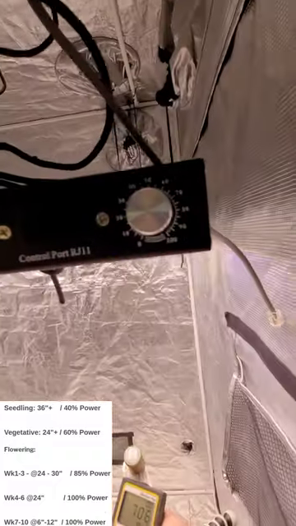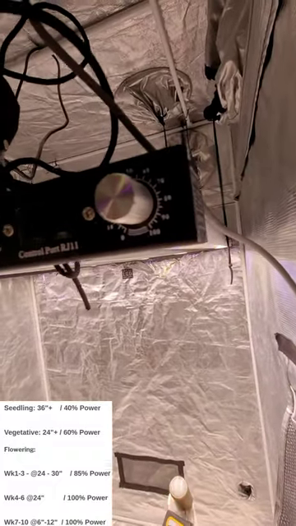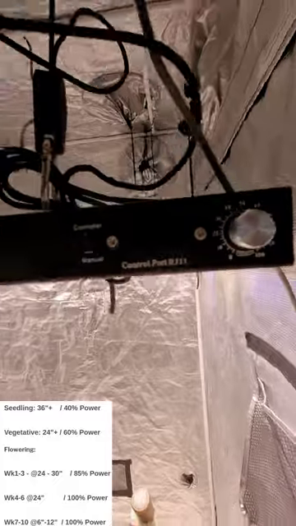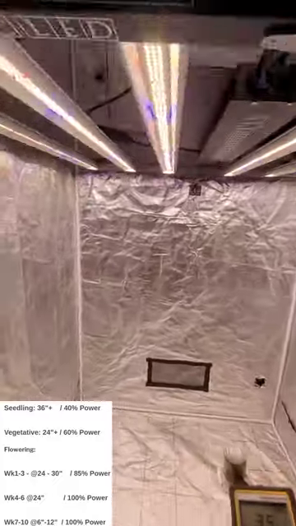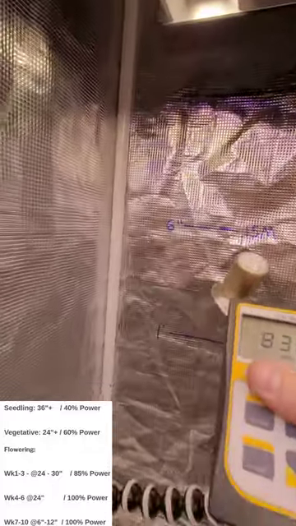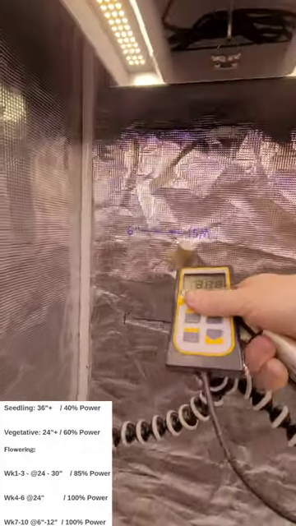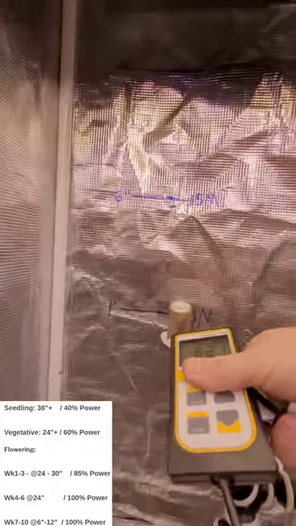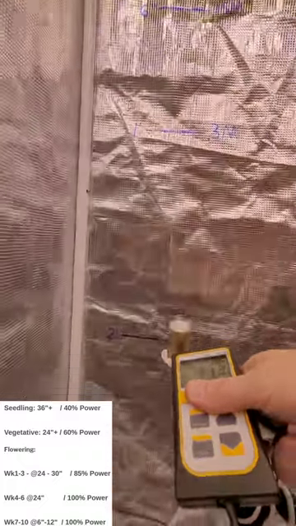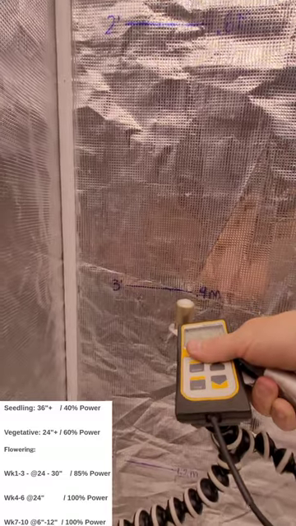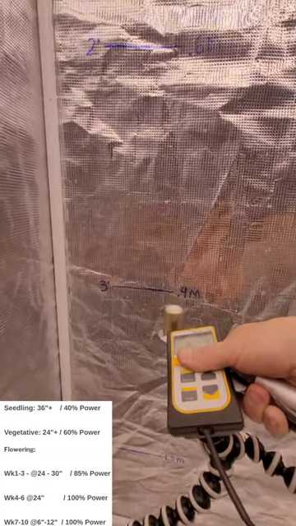Day one flower, we want to get that dimmer set to 85%. Now let me show you, because on the back wall we have, as you can see here, this is at 85% on the dimmer. This is at 6 inches, 12 inches, 24, and then down here is 36 inches.